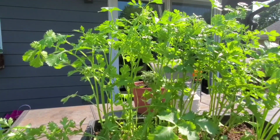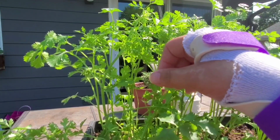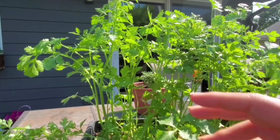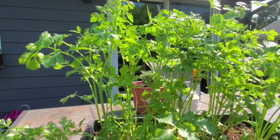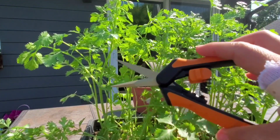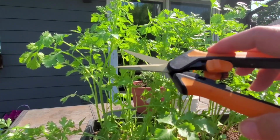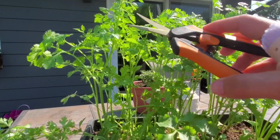For cilantro, all you really need to do this is just your fingers. It's a very tender plant. You can just pinch these off. But for purposes of this video, I'm going to use these pruners because they are so fine tipped, and it'll make it easier for you to see what I'm doing.